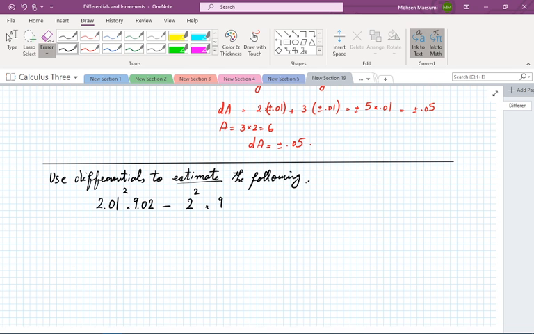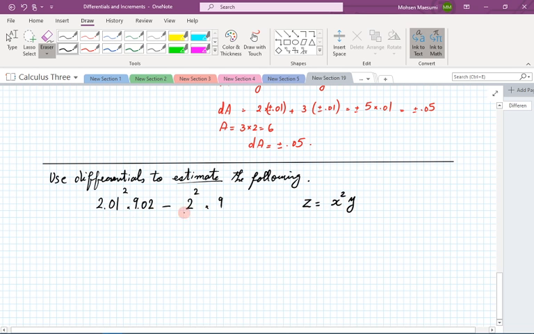things quickly. So we look at this thing and ask, what was the original expression? Some quantity being squared times some other quantity, and then these two values are changed slightly. So we are going to assign some variable names. This 2 that's being changed to 2.01, let's call it x. Then this 9 that's changing to 9.02, let's call it y. And we have x squared times y. So I define a function, first of all, z is equal to x squared times y.